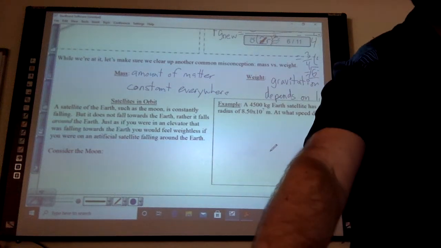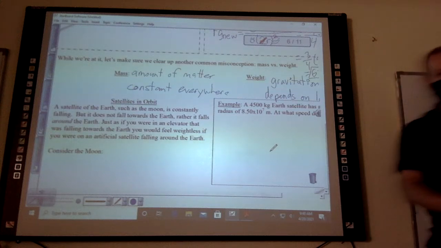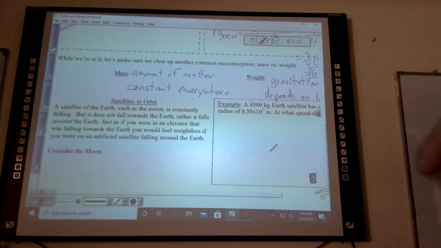So how this now relates to our new unit is just this little part at the bottom. If you've got a satellite in orbit, a satellite just means something that is orbiting around. The moon counts as a satellite, satellites count as satellites, and an astronaut that's stuck in orbit around the Earth counts as a satellite. Anything that is stuck around the Earth, basically. Not something that is potentially able to be stuck around the Earth.